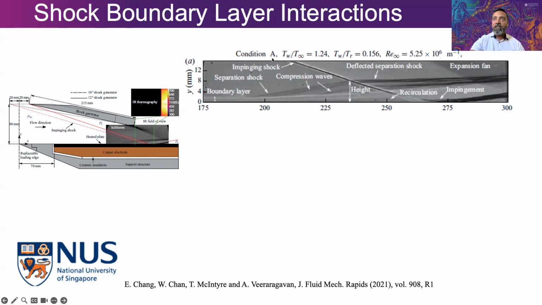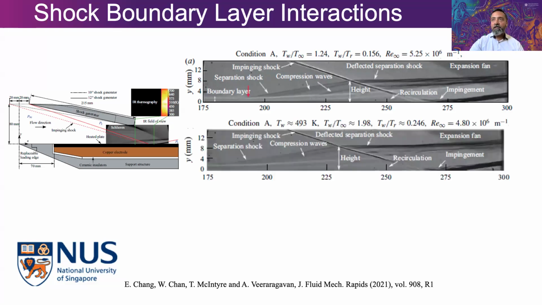So firstly, this is the condition that we were testing, an unheated wall at 300 Kelvin. During our test time of a few milliseconds, the wall doesn't get hot at all. So it's 300 Kelvin at this Reynolds number, 5 million per meter. And from the visualization, we can see where the shock, when it impinges, creates a separation bubble. That's the extent of the separation bubble, as shown by the red arrow pointing down.